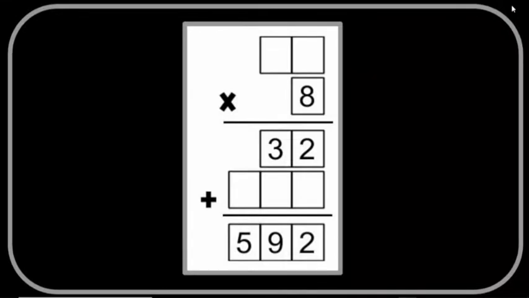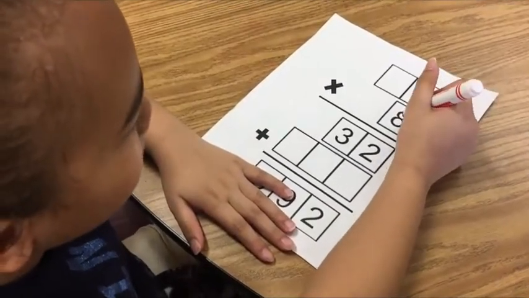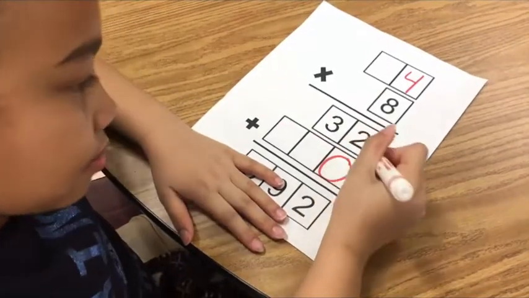Here's another example of how any traditional math problem can be turned into an opportunity to increase rigor and assess understanding. The student knows that 32 is the product of multiplying the ones by the ones, and then uses other clues to find the missing digits. What are you going to do next? I need to multiply the 8 by the 10s, and I'm going to put a 0 right here. What does the 0 show?